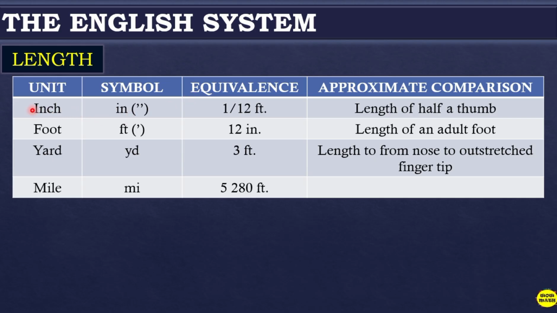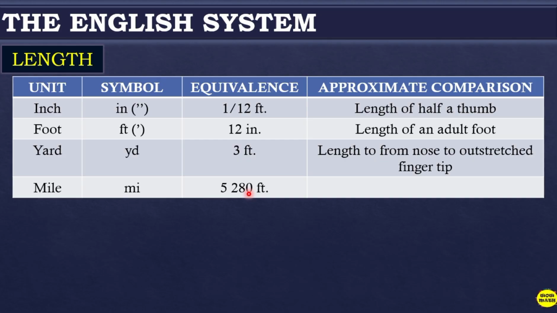Now, for 1 inch, lahat po ito ay 1. Okay? For every 1 inch, that is equivalent to 1/12 feet. For every 1 foot, that is equivalent to 12 inches. For every 1 yard, that is equivalent to 3 feet. For every 1 mile, that is equivalent to 5,280 feet. Now, by the way, meron tayong tinatawag din na nautical mile. Iba po yun. Okay? So, iba po yung mile sa nautical mile. Iba po yung equivalent nun. Okay? Now, so again ito po ay 1. So, for every 1 inch, that is 1/12 feet. For every 1 foot, that is 12 inches, and so on.